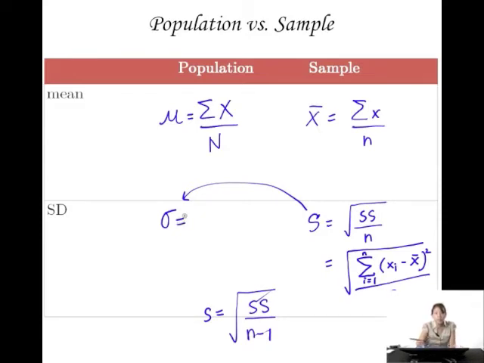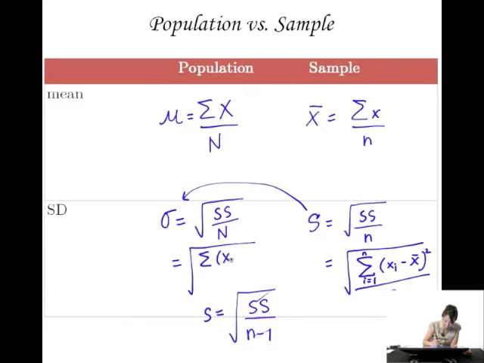When we talk about the population standard deviation, it's still SS divided by n, but it's uppercase N this time. And when we sort of double click on SS and see what's inside of it, right, we unpack that. Here's what it looks like. It's big X sub i minus mu this time, squared, all divided by uppercase N, right?